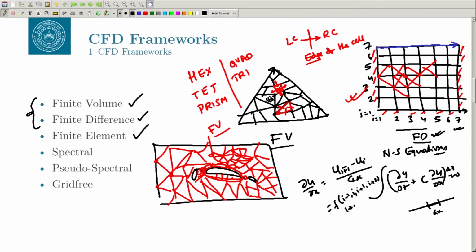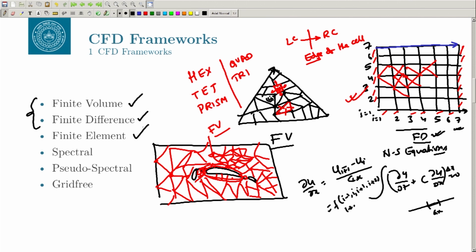So, in this case, for example, if you look at this grid, lid driven cavity, if you want to use finite difference, you can use this grid directly, right. So, finite volume can take structured grid also and unstructured grid also, and the structured grid is more accurate. I mean, solution on a structured grid is more accurate generally than the unstructured grid. Okay. So, here for example, you want to solve this lid driven cavity problem, you can use this grid, or maybe you want to break down here, okay, whatever thing you want, and you can make another grid, because you do not need any information, and if in a certain region you want more accuracy, you can break the grid and you can get more accuracy there.